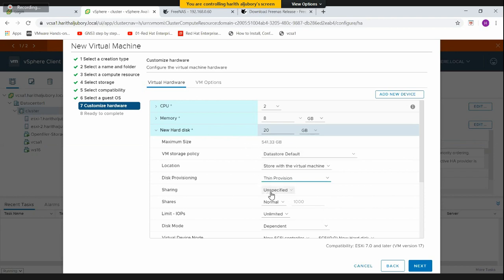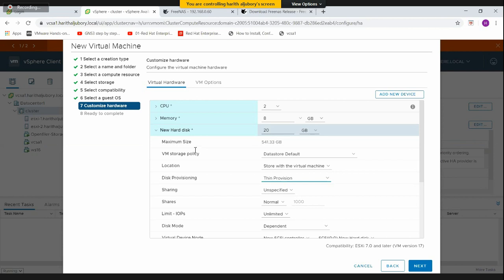The first hard disk, which is 20 gigabyte, that's for the operating system for the FreeNAS. That's correct. Yeah. Okay. What we are going to do now is we also need to provision the hard disk, or a space, or a VMDK where you want to provision your VMs for using as iSCSI storage.